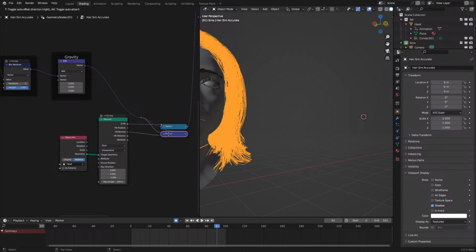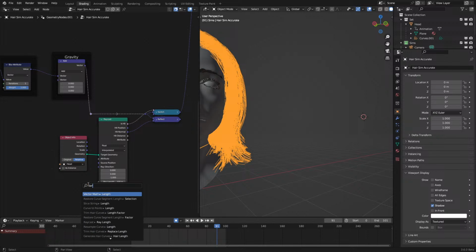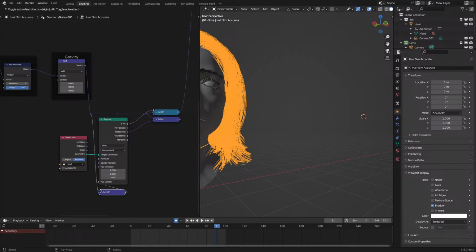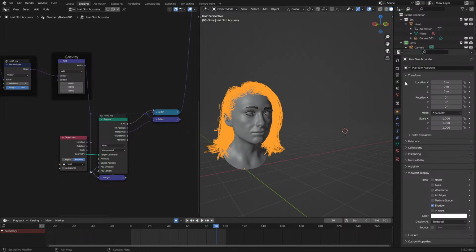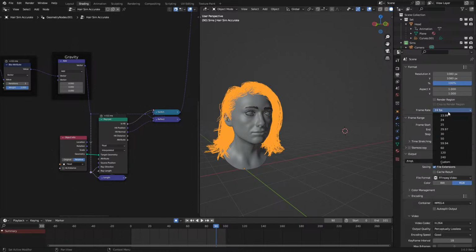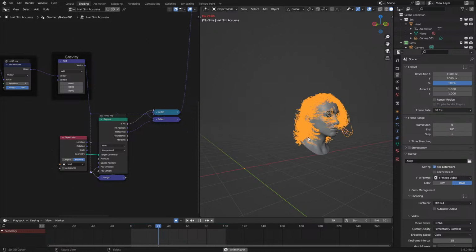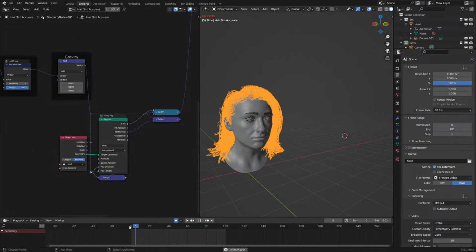Let me go and do this just so that it's a bit more in line with everything else. Let's get the length, plug that into here, and then the ray direction we can just directly plug into there. So that should be good ray casting. What's my frame rate doing? Oh, this needs to be 30 frames per second. Sorry, everyone.